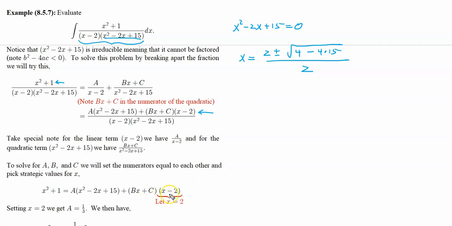So letting x equal 2, so this goes away, and then what you end up with right here, of course, is 5 equals, and when you put 2 in here, you're going to end up with 15. Notice that if you put 2 in here, you get 4 minus 4. Okay, so they cancel, you just get 15. So you get a times 15. So a is going to be 1/3 right there. Okay, so now that we have the a, now we can attempt to solve for the b and the c's. So let's go down here a little further.